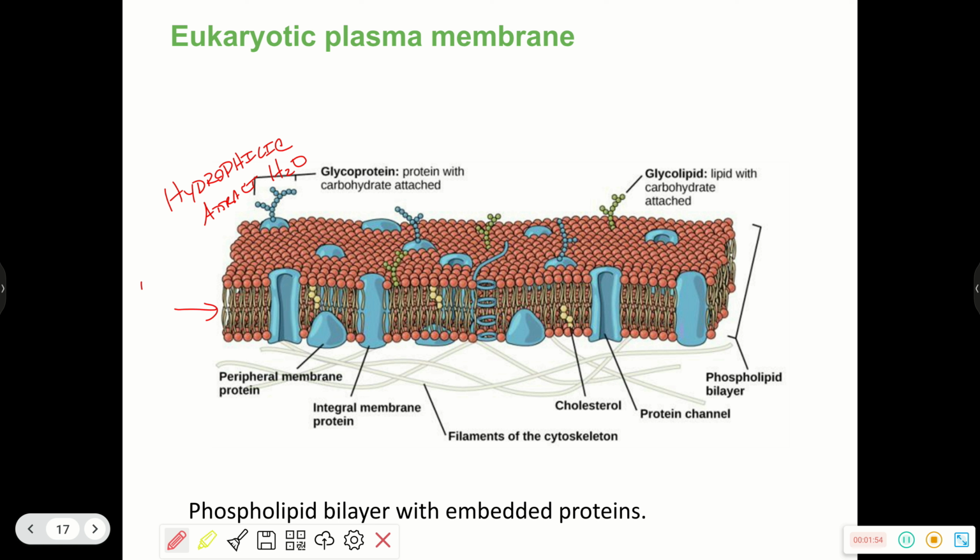These, the tails, are hydrophobic. Okay? They are water-fearing. So that means when the water molecule comes through, it's going to get pushed all the way through so it goes into the cell itself. So you have this plasma membrane that is made up of two layers. You can see the dividing right here, right? You can see the first set and the second set.